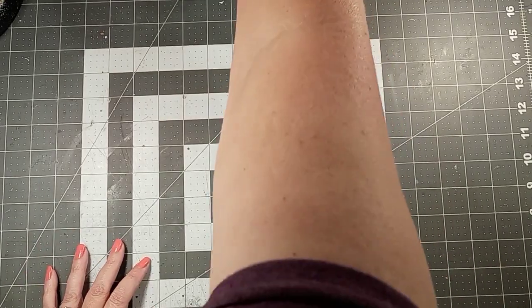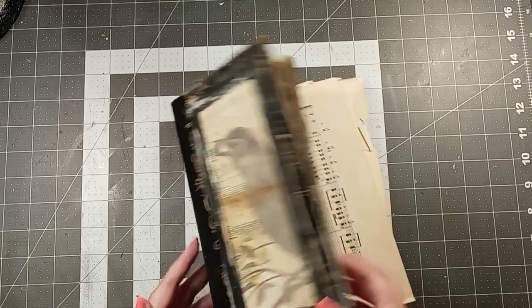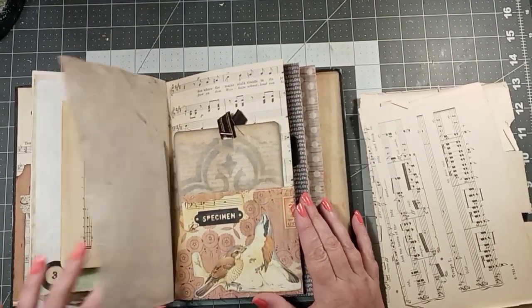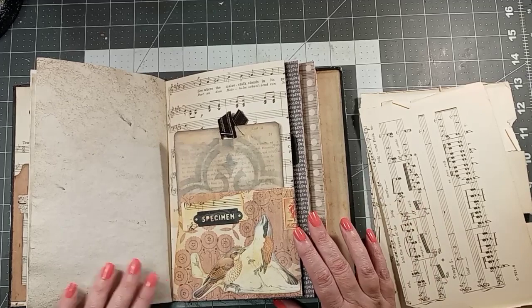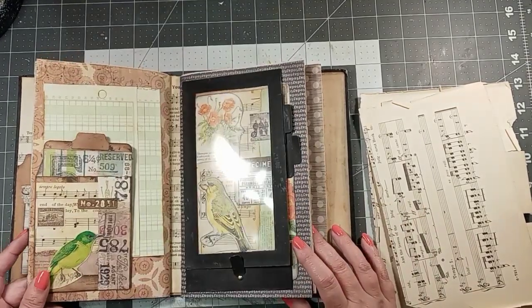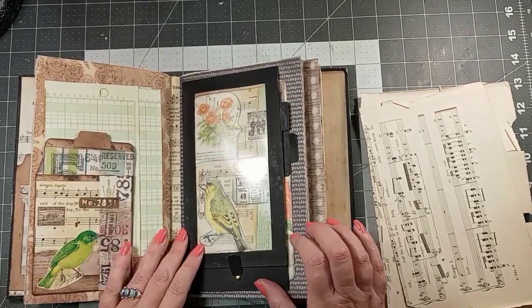But anyway, okay, so on to our bird journal. Today what I thought I would do, this is a page we did a couple of days ago. And every time I flip through to it, it just looks dull to me. It needs something else in here. I'm thinking with the red and then maybe something over here on the corner to just kind of brighten this page up a little bit. Because then you turn to this and it's like, oh, it's so pretty. Dull. Pretty. So I need to fix that.